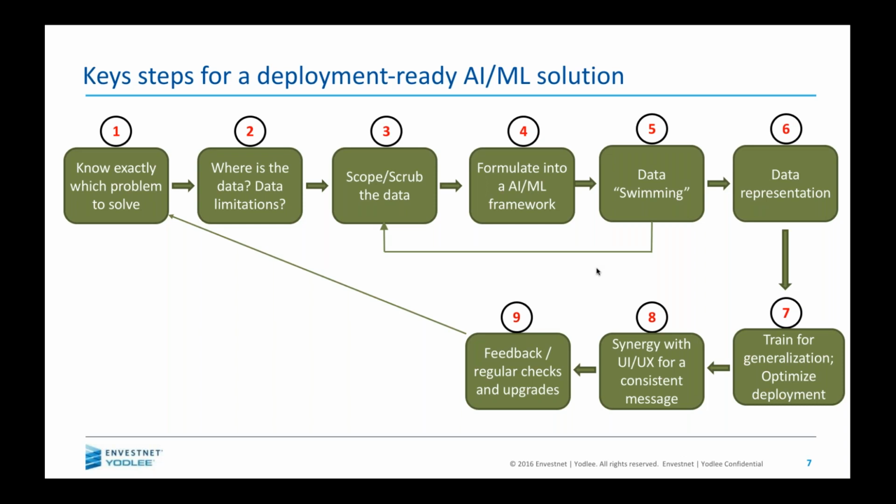And then the ninth and the final step is, because the data is dynamic and because the world itself is dynamic, your systems, if left static, will see a drop in accuracy. And so you have to regularly check for the dynamic nature of the data, how it is impacting the accuracy of your system, and provide those feedback, and essentially then upgrade the solution, which means go back to the drawing table, start from problem 1.